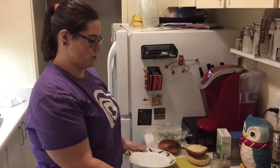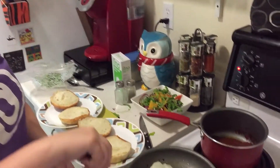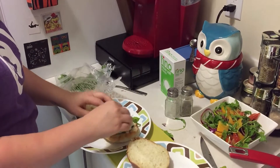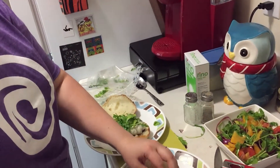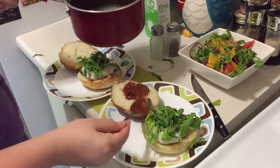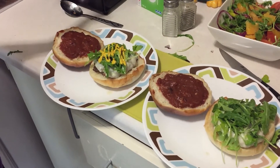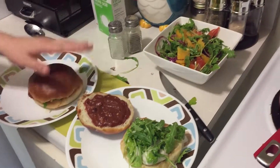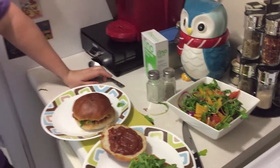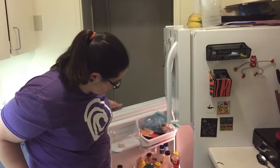Now that everything's coming together and things are hectic, you get your buns and take the burgers off before they burn. I don't even know if this arugula is going to taste good, but it makes it look fancy. And the house-made ketchup. I put a little bit of mustard on mine because I like mustard way more than ketchup. Then we have the salad with the arugula, tomatoes, and pickled onions. It was a lot of work — most of the work was probably in the homemade ketchup. Why would you want to use store-bought ketchup when you have a giant container of it? Hopefully it's good.